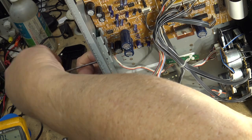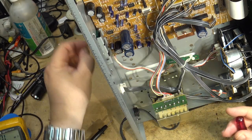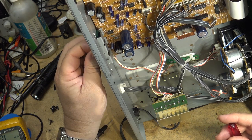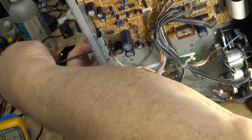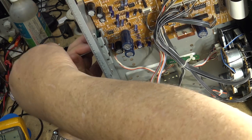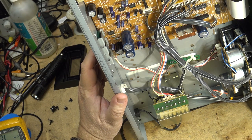I'm going to have someone whine and complain because I'm not going to pull the board out and take the part of the resistor out. I'm just going to bridge another one over top of it. And I know I'm going to get my share of trolls saying I should be taking the board out. And you're probably right, I should. But I learned a long time ago, don't start removing circuit boards if you don't have to.